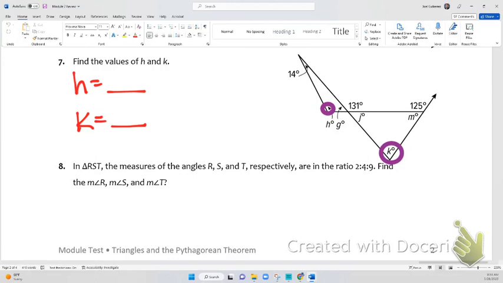So let's start with the h, right? So the h, the outside number is 131. That's called an exterior angle. So that means the sum of the interior angles, which is the 14 and the h, those must add up to 131. So off to the side, I'm simply going to do 131 degrees, take away the only angle that they give me, which is 14 degrees. I regroup. This gives me a 7, this gives me a 1, this gives me a 1. So that means that the measurement for angle H is simply going to be 117 degrees. Okay? So we're done with that first one.